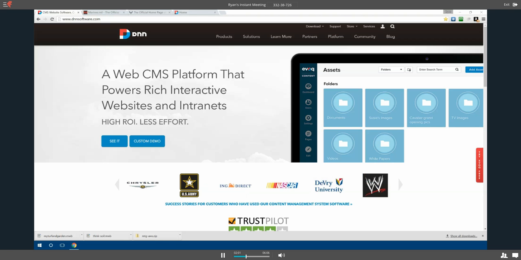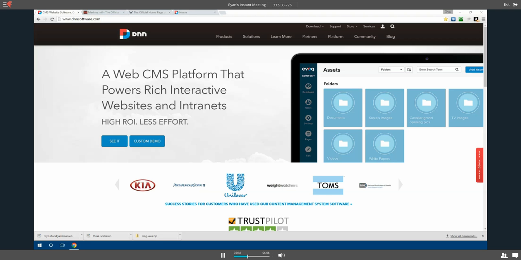Just a brief point of history is that DNN is an open source ASP.NET content management system. It is supported by, but not owned by or run by, Microsoft, and is really powered by a robust community of people doing things every day with their customers and clients within .NET Nuke.